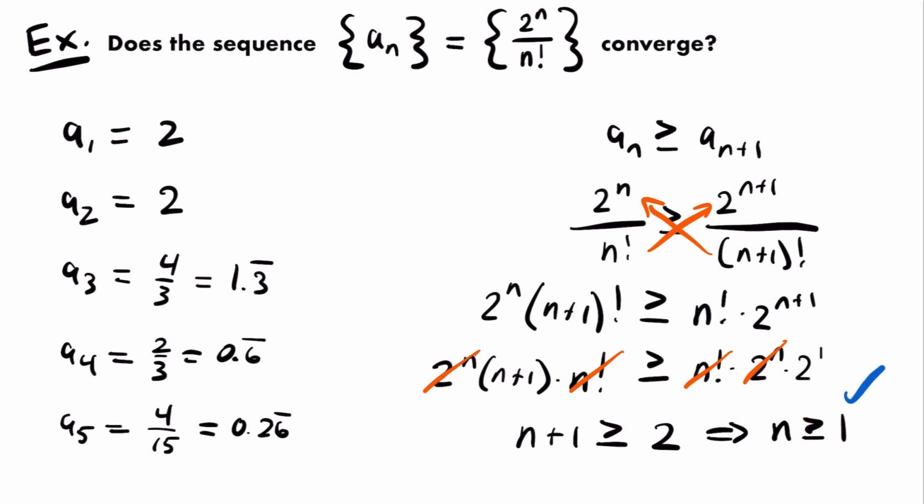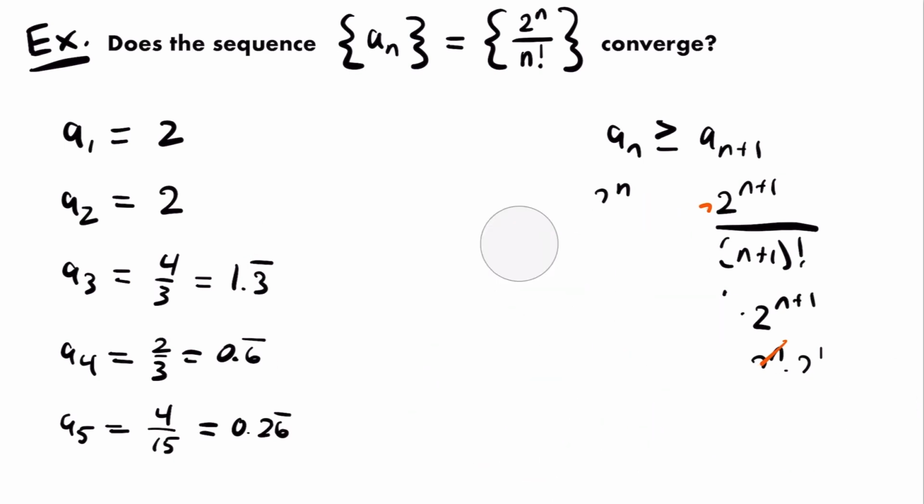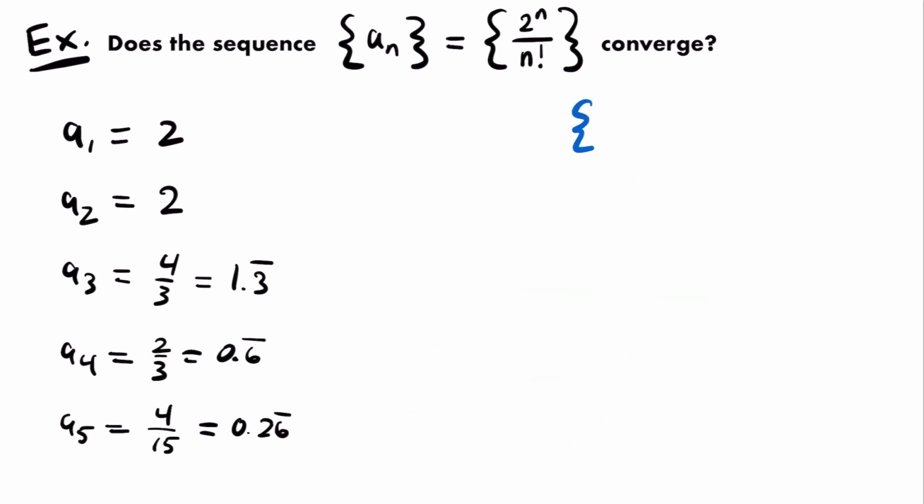And so this is a true statement, which means that we have proved that this sequence is monotonic and that it specifically decreases, or the terms are non-increasing. Because remember, those first two terms were the same thing, and so we would say it's non-increasing rather than decreasing. Essentially, our terms aren't getting larger, they're either staying the same or getting smaller. Okay, and so what we can say is that our sequence, a sub n, is monotonic.